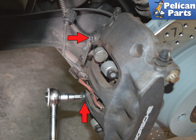Next, remove the two T55 Torx caliper mounting bolts, red arrows. Always replace these bolts. They are considered single-use only.